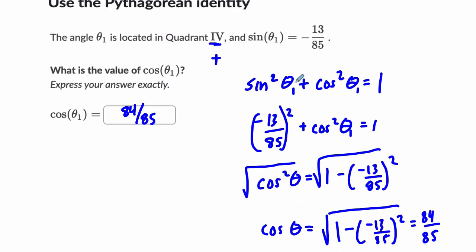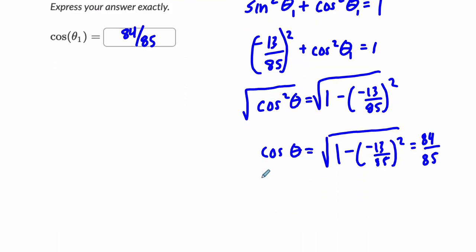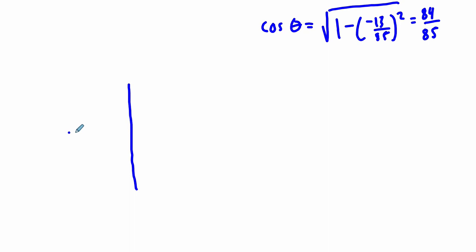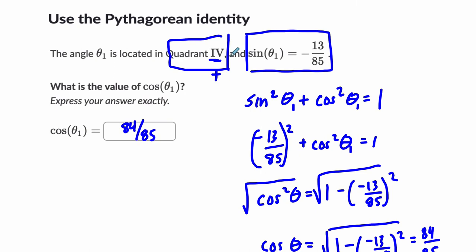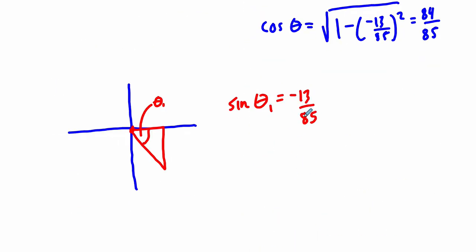What I do is still related to this idea. I start off with this premise: I know I'm in the fourth quadrant, and I know that the sine of my angle is negative 13 over 85. So I do a little sketch — I find this much more pleasant to do. I've got a triangle centered at the origin in the fourth quadrant. This is theta sub 1, the angle we're looking at. We're told that the sine of that angle is negative 13 over 85. Since I'm in the fourth quadrant, I know there's some angle here, and I know this is my right angle. The sine is opposite over hypotenuse — that's 13 over 85 — and the negative sign reflects the downward direction of the y value, which is why our sine is negative.